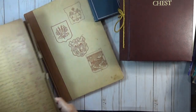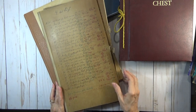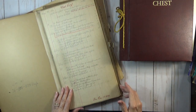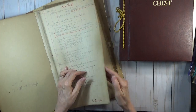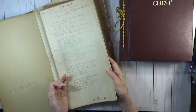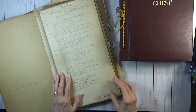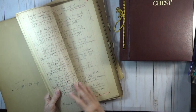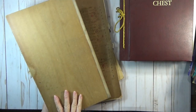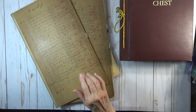And then 2 more of my antique ledgers are coming into the shop now. To be honest, I'd forgotten that there were 2 still at the bottom of the pile. And these are the same as the other ones, and the one that I am working on. These individual sheets, all of these books are the same. And they are all dated. This one is 1916, and it was obviously checked over in red. And there was some red ink on most of these papers, which is quite unique. And so, 2 more of these antique ledgers are also coming to my Etsy shop.